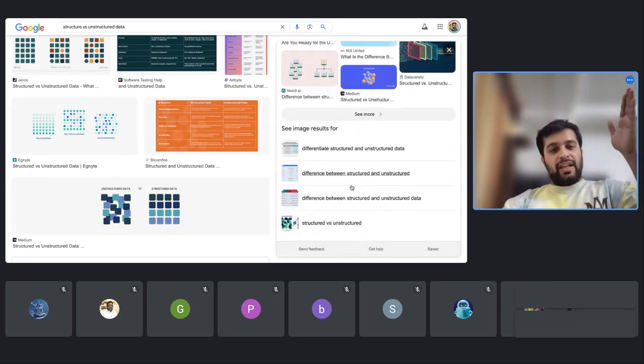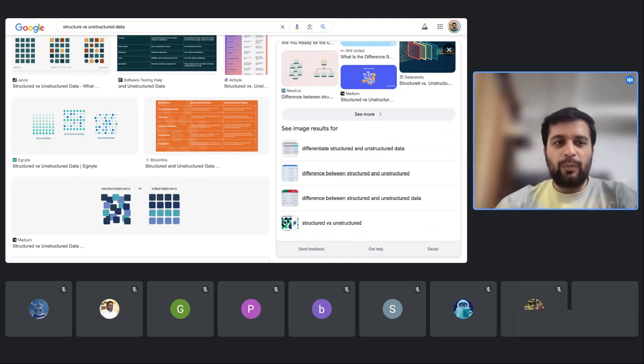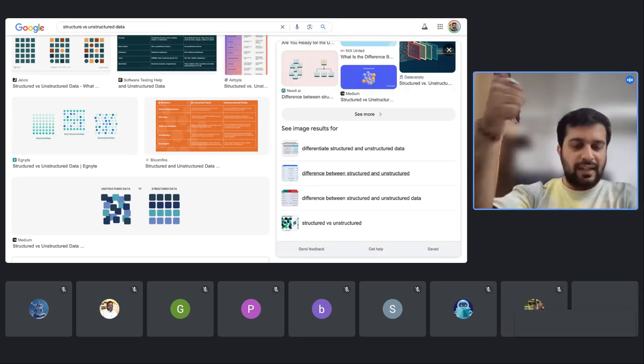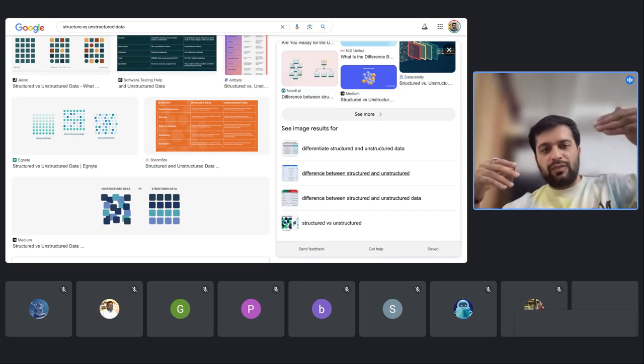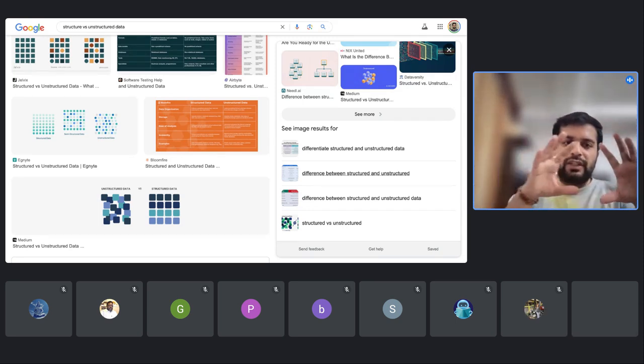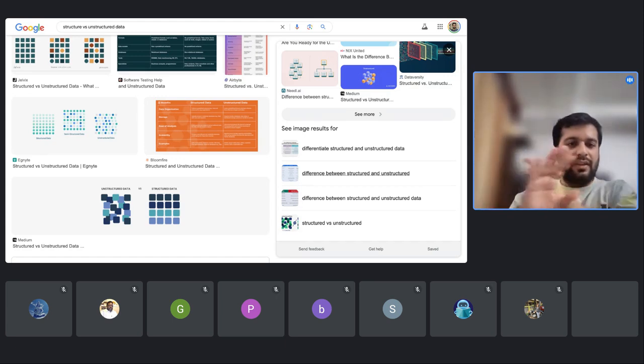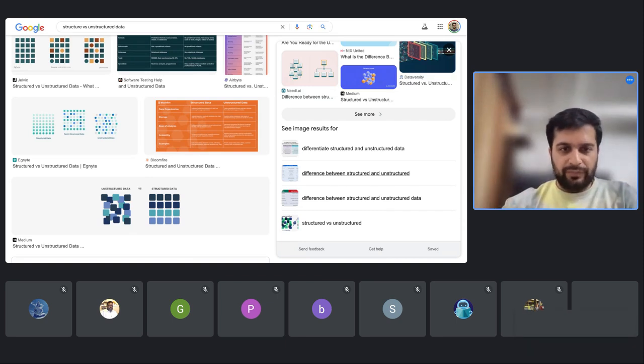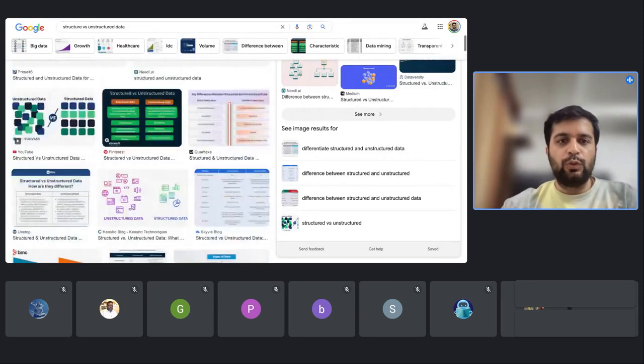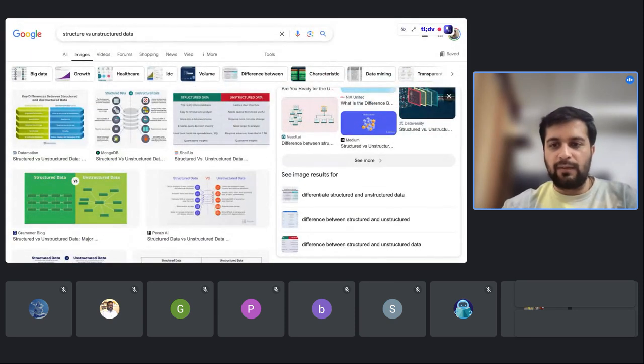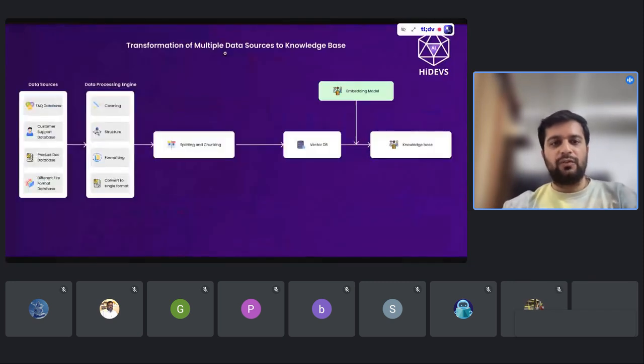But now you have a different format of the data, which is again unstructured. Getting my point? You have different types of data formats. Document is unstructured because the way you save data in Excel, in a document, and in CSV will always be different, not the same, isn't it? Got it? So that's why we have to make everything be in the same format. That's one of the biggest challenges that we have.